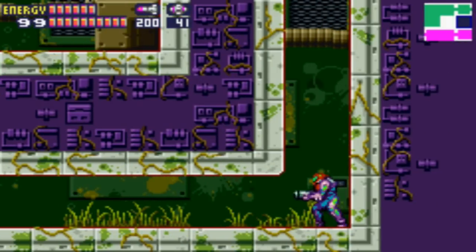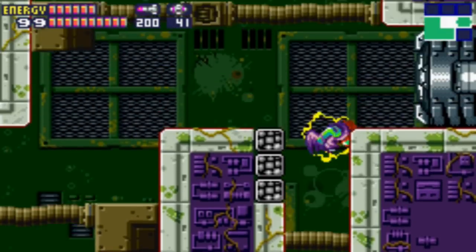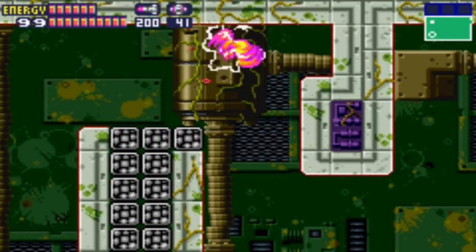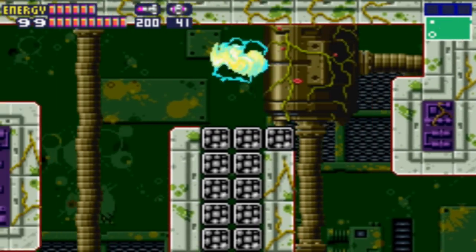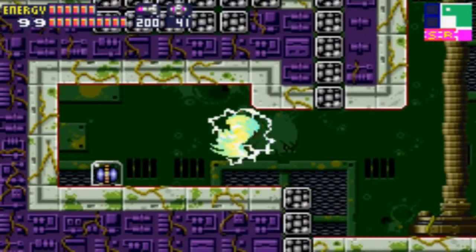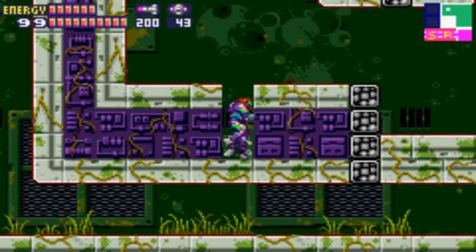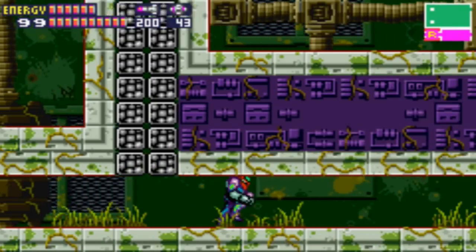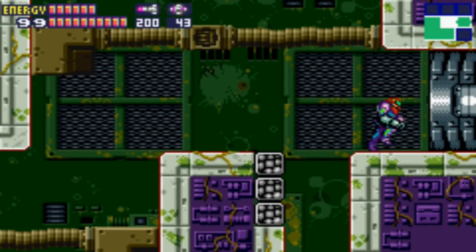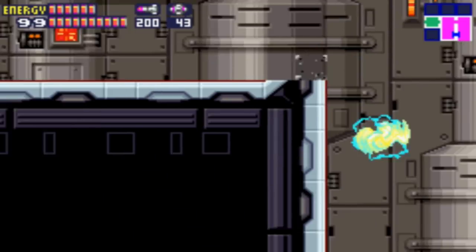It is possible to grab both at the same time. I don't know why I'm having so much trouble. Oh man, that was close. There we go, got it. Yeah, it's really not that hard. It's just, you gotta be mindful of when you're doing a big press and a baby press. Shinespark just for fun. That might have actually been slower, but I don't know. Alright, let's go. We got more stuff to do.